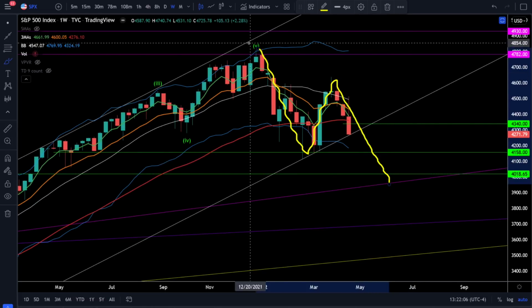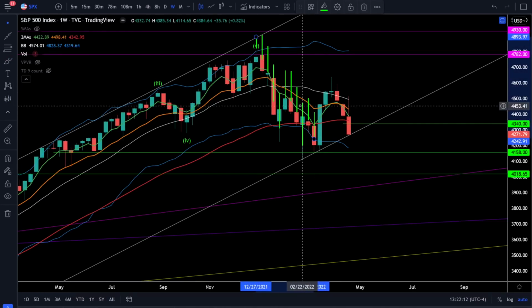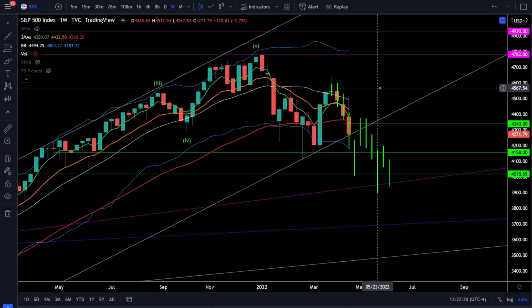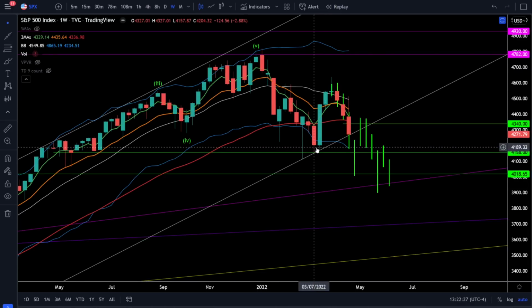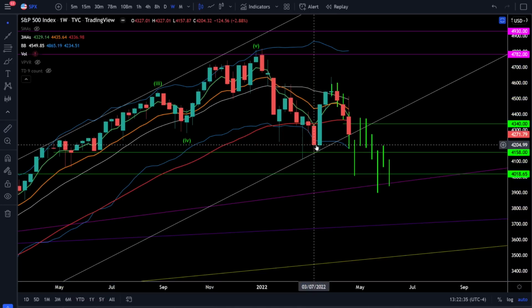Now, instead of just drawing it out like I did here, I want to do something a little different, and I want to go ahead and copy the price action that we currently had and just move it over recent price action to see what we can possibly expect, because a lot of these moves do have a lot of symmetry. So the first thing you can notice is that it does look like the last time we had this move down, which was the correction, because remember, from weekly close to weekly close, we did correct about 12%. So a 10 to 15% correction is completely normal.